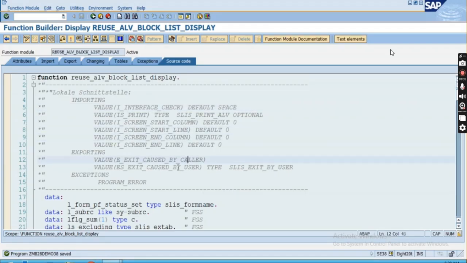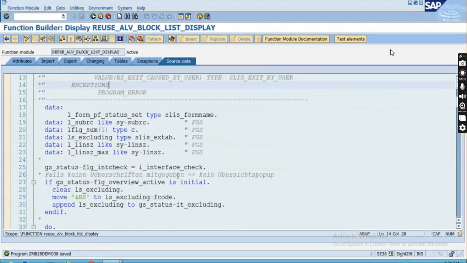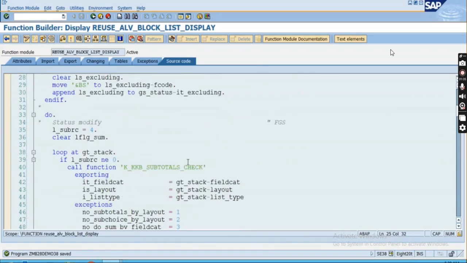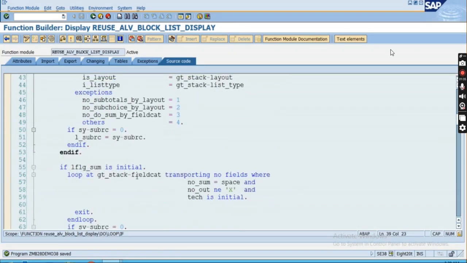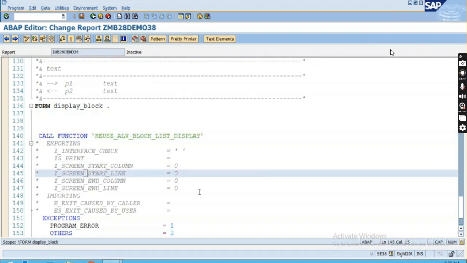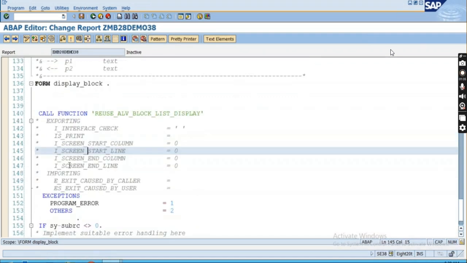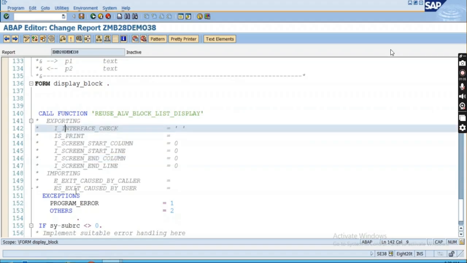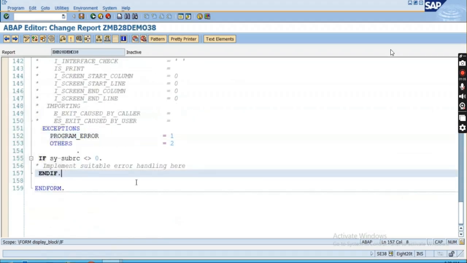Screen name, exit caused by user, program error. Actually, I'm looking for a parameter where I can pass the internal table to display the data. Here I'm not able to see any parameter.